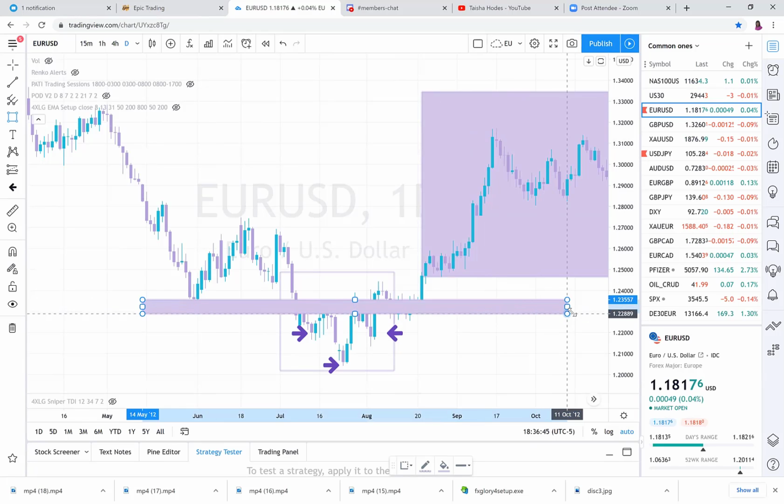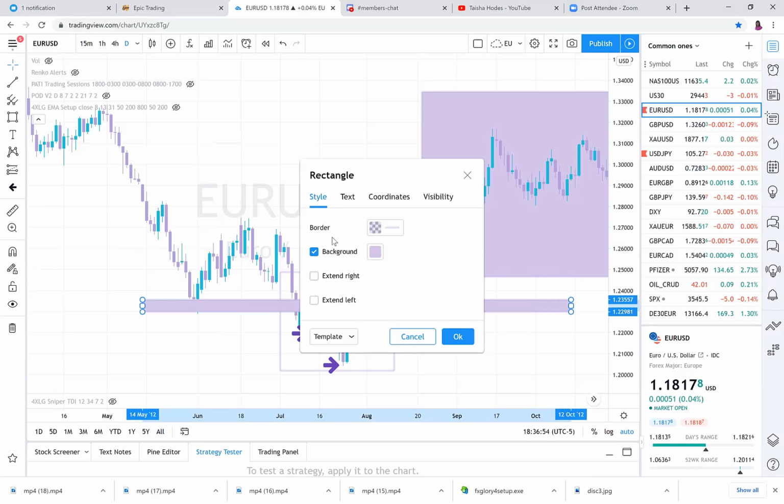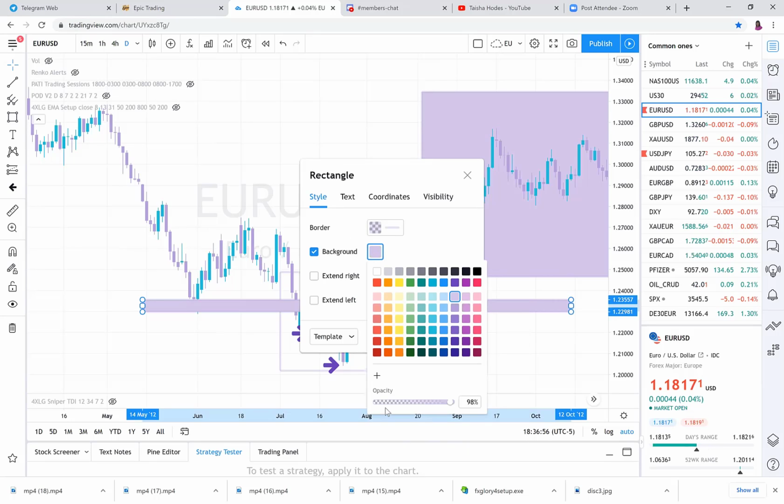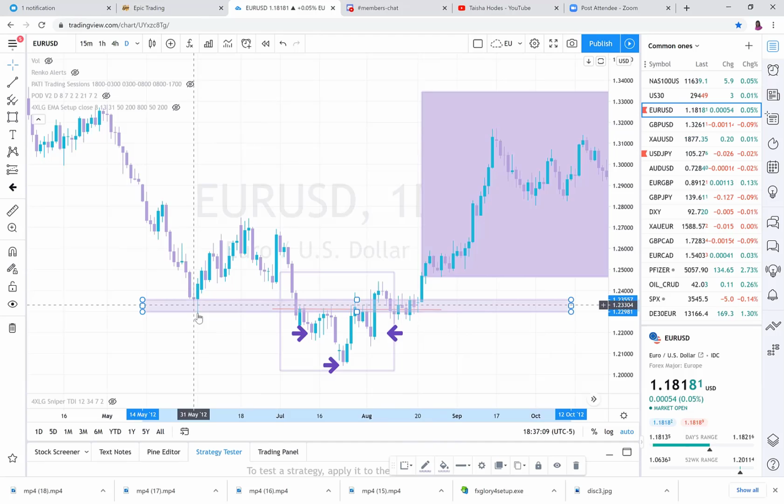Now, when I'm using the rectangle tool for support and resistance zones, then I really want that background to be light so that it doesn't block my candlesticks. I still want to be able to see what's going on there. So there's my zone. So price landed here. Price respected my zone here. Price respected the zone here. Broke through, came back. This is definitely an area of support.